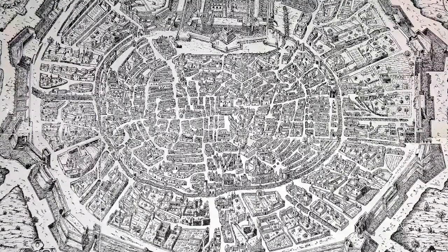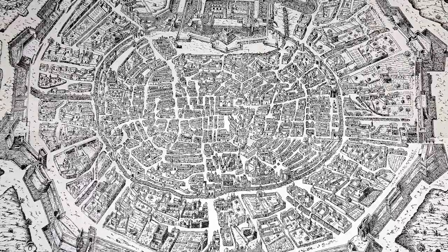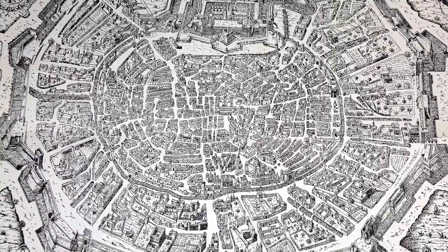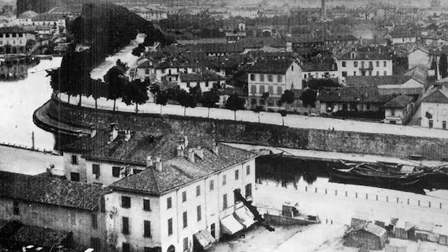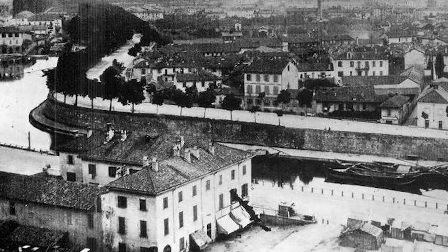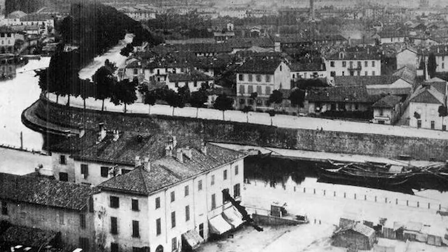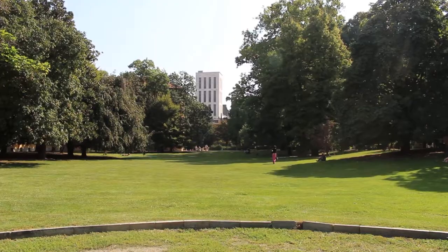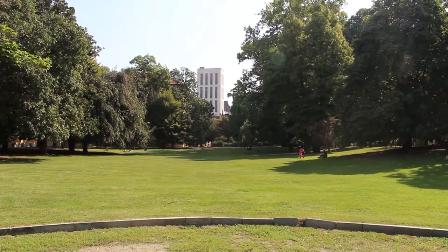In the 16th century, with the construction of the new Spanish walls, the inner Naviglio canal finally lost its defensive function. From then on, instead of the vegetable gardens, pastures and city halls, or roleti, that for centuries characterized the right bank canal, residences for the gentry began to spring up along the inner bank — elegant buildings with elaborate and sumptuous gardens, which reflected the taste and fashion of that time.